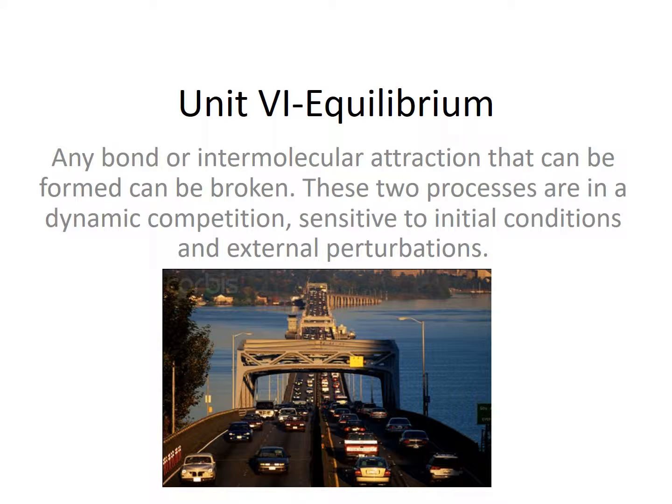This is the introductory lecture for Big Idea 6, Equilibrium. First, let's read the statement for Big Idea 6. This is the overarching statement that applies to Big Idea 6. Any chemical bond, or intermolecular attraction, that can be formed can be broken. Everything that can be done in one direction can be done in the other direction.